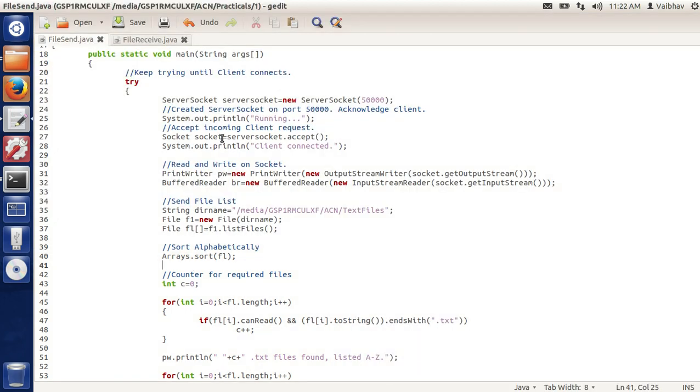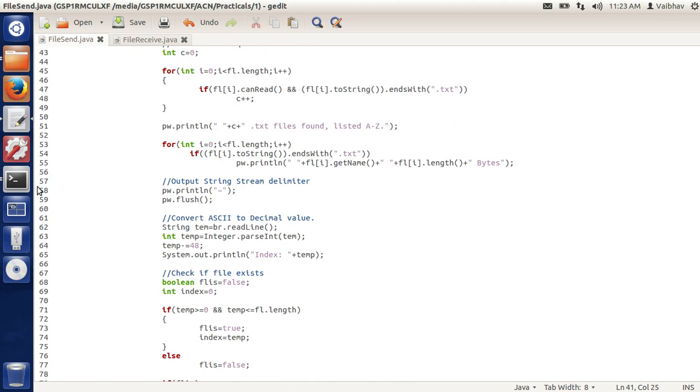What I said before is that all the messages transferred between server and client are in the form of string. So when we receive the index number from client to server, it is in the form of string. That's why I need to read the string, then convert it into an integer. Since it is a string, it is in the form of ASCII characters. To convert it to an integer, I need to subtract the offset of 48.